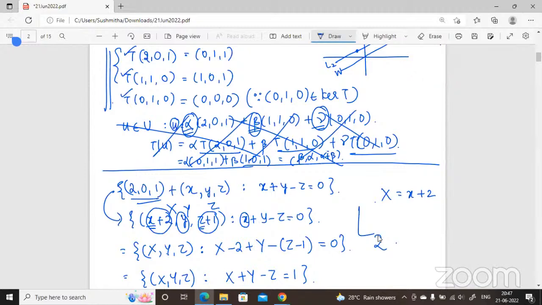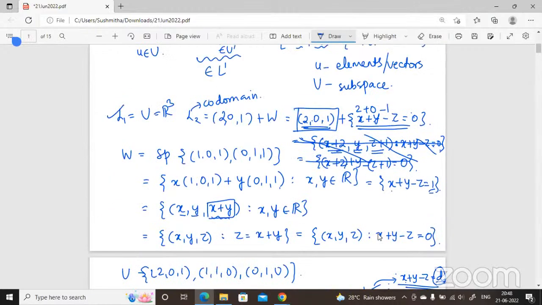Can you repeat the last bit where you struck it off? Because this is correct, here we have not found alpha, beta, gamma explicitly. What he was asking was whether this T is different from that T. It's not different, because I haven't found alpha, beta, gamma here. T of u is just expressed in terms of the basis vectors; I don't know what alpha, beta, gamma are yet. That's what we found later. Got it. Ma'am, one small question: can you show the equation of W which we have got there?